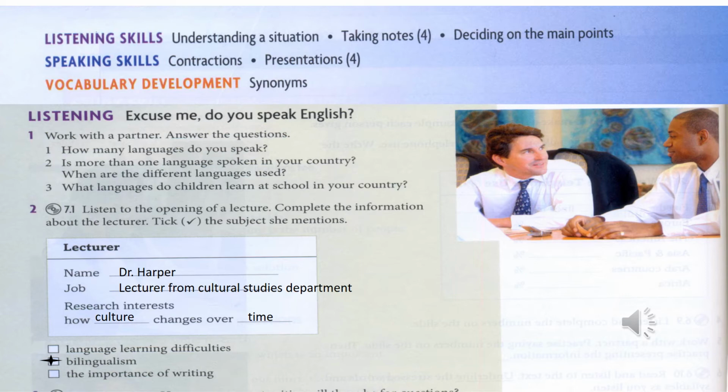Lingualism, from the language. Bilingualism means the person who speaks two languages. So we have this term, bilingualism. We have another term which is called multilingualism. Multilingualism, if you speak 3 or more languages. So here we will talk about bilingualism. For example, like us, if you speak 2 languages, English and Arabic, you are a bilingual person. Okay? Let's move now to talk about the study skills.